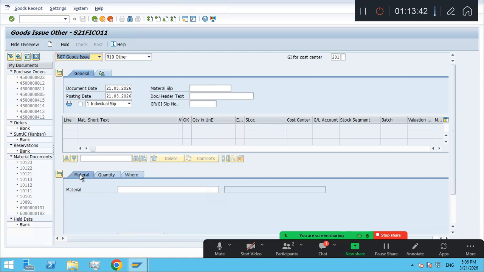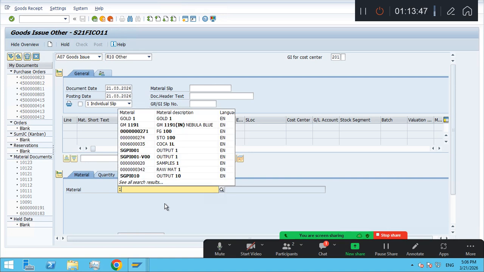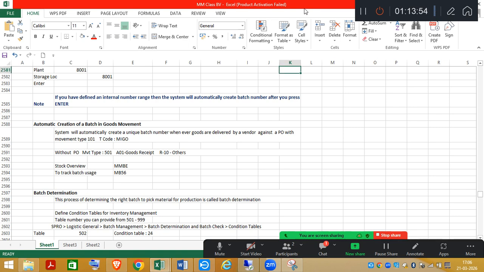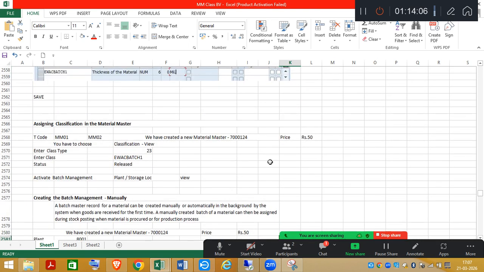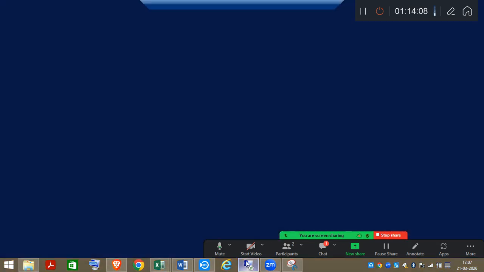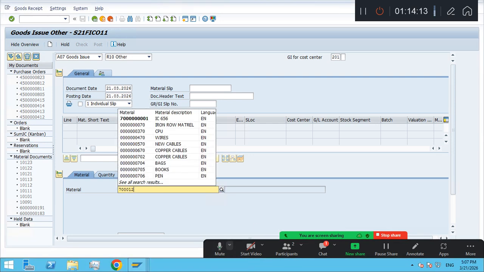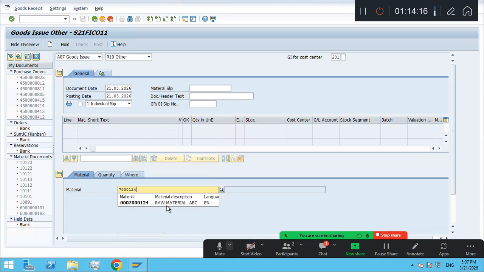Okay, so you enter the material. What was the material? This is not the material. The material is this one, 7 3 0 1 2 4 7 1 2 3 0 1 2 4. Okay, raw material, and you enter.